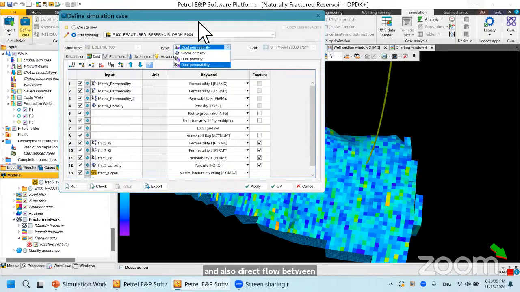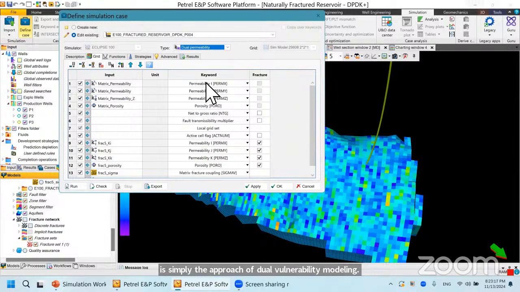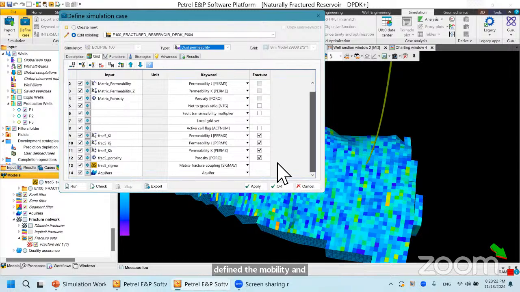This is simply the approach of dual permeability modeling. So we have defined permeability, porosity and net to gross for matrix, and here we have this for fractures, and we have this factor which is the sigma matrix-fracture coupling factor.